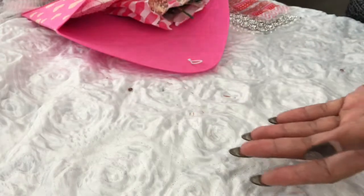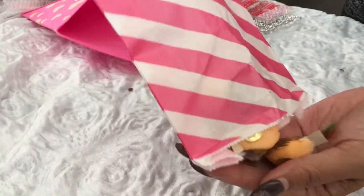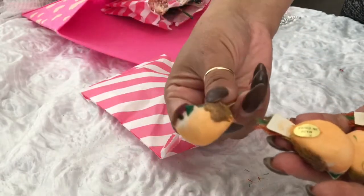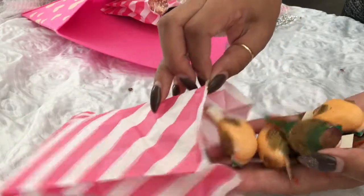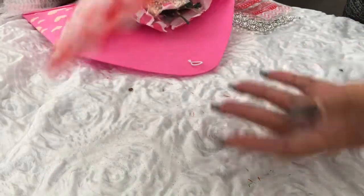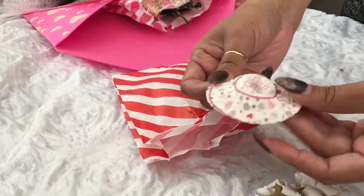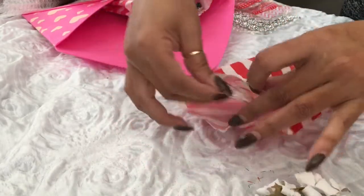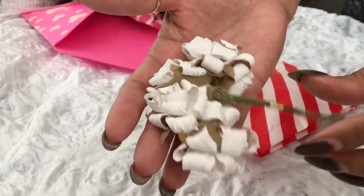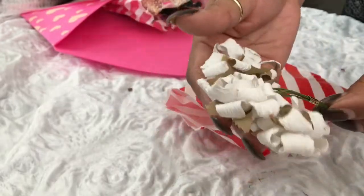They're so cute, they're so adorable and they are perfect for spring. Thank you so much Veronica — I almost cried in the first video, I was like oh my god they're so adorable. This was the last bag I had open — there were some peach and green ones — I was like oh my goodness, I just wanted to hug them, they're so cute, so adorable. And then she sent these really pretty flowers, some cupcake liners — so cute. And these, I think they're made out of leaves, not paper — some sort of leaf.